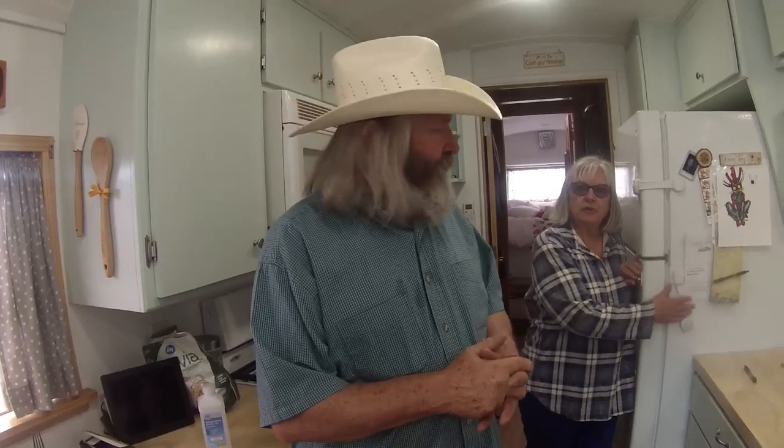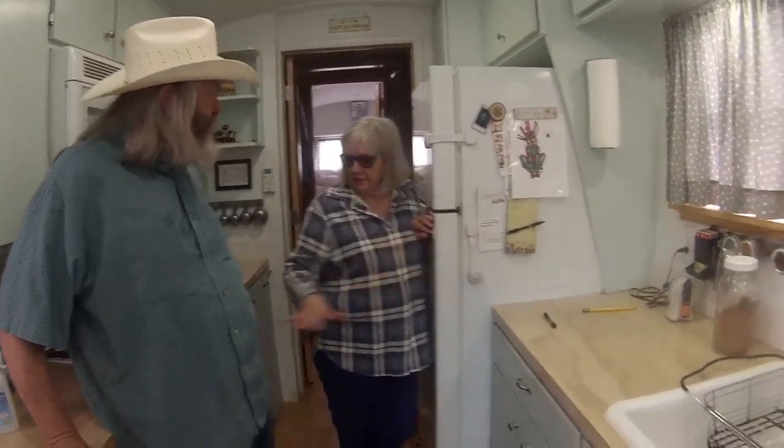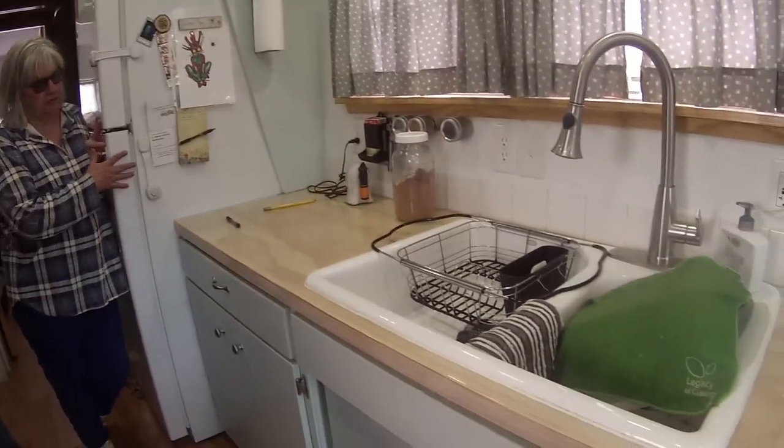And one thing I will say is if you're going to get a hot water heater, make sure it will work at high altitude because we're from Colorado. The first one I bought wouldn't work above 7,000 feet. Well, my kids live at 9,000, so that doesn't work. So I had to send it in and get a replacement that would go up to 10,000 feet. And we bought regular household appliances: sink, stove, and refrigerator.